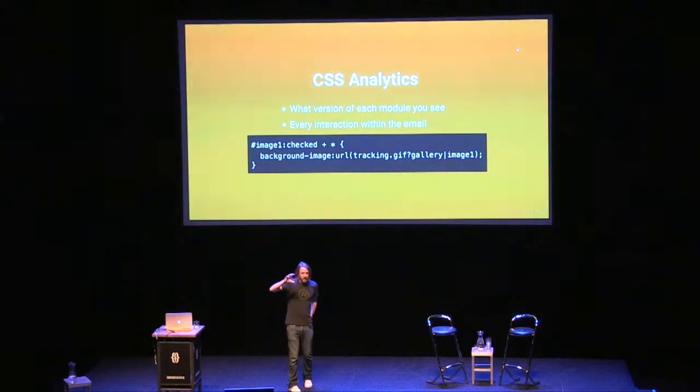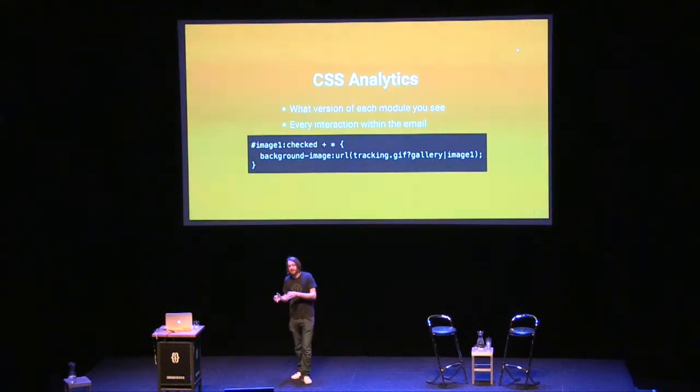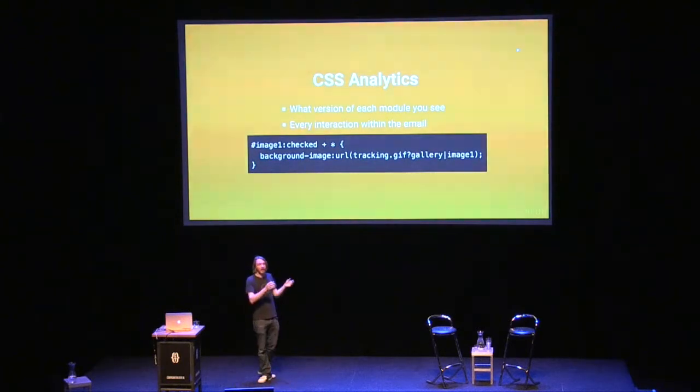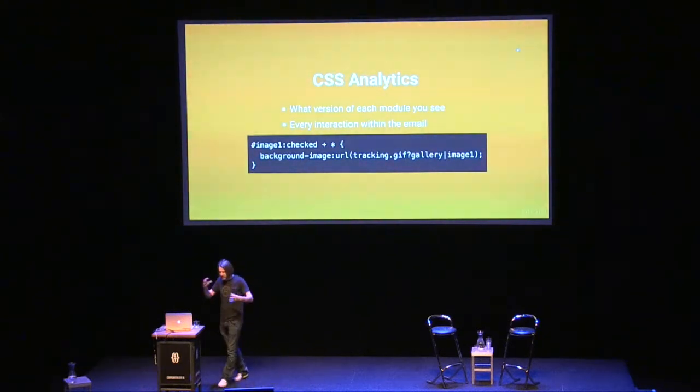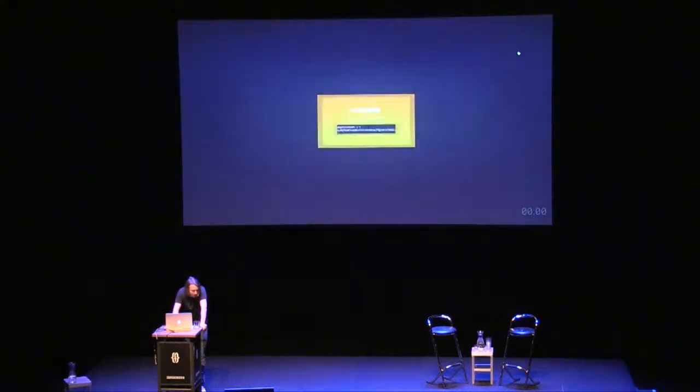So if you have a gallery module, and then a checkout module, they have slightly different support. Like I said about the static, limited, interactive, there are some slight variations between email clients, but we can still group the modules in those 3 categories. So something might have the gallery, but not the form submit. You can tell that this user saw the gallery, but they didn't see the form, so it doesn't matter that they didn't submit. You don't need to worry about that, but they did interact with the gallery. So you can break that down in the analytics, but I won't go on too much about that, because that's all marketing stuff, and I like CSS.